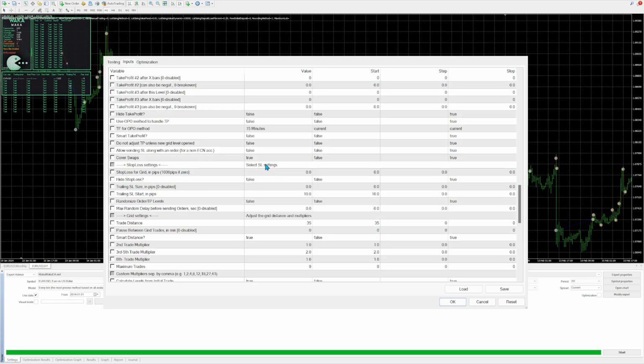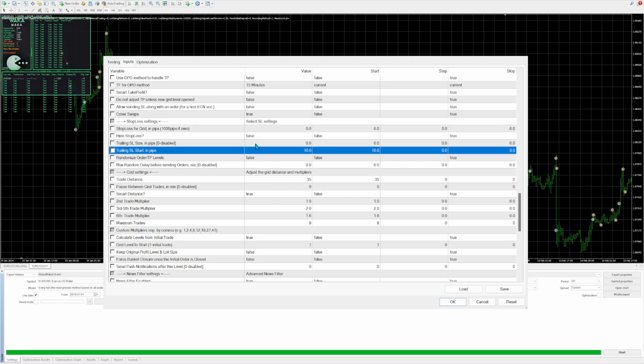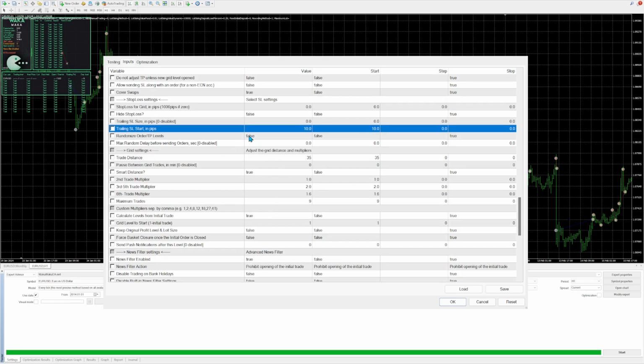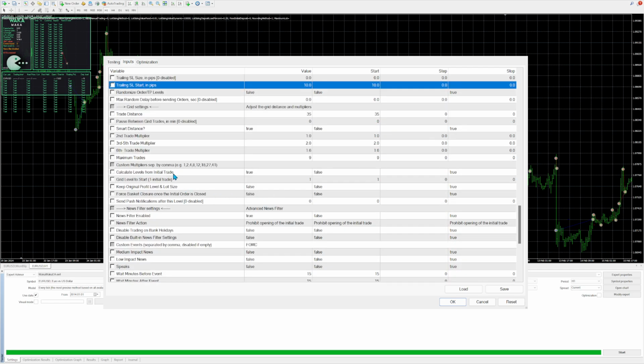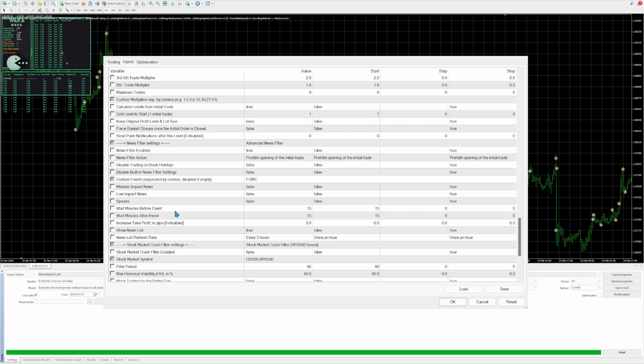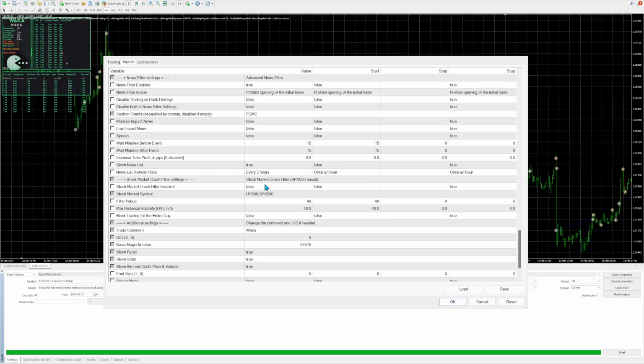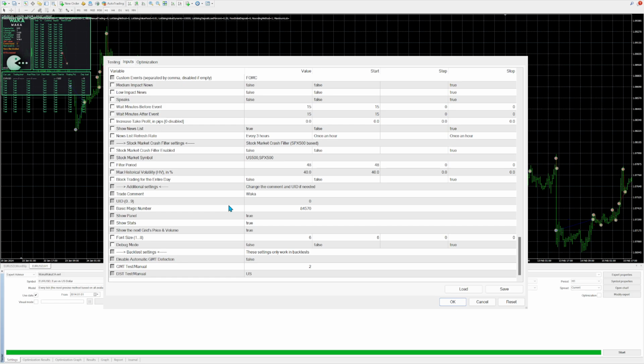And even for those of you who are more advanced and experienced, I think you're going to find hours and hours and hours of enjoyment playing around with the settings here. And, you know, I wouldn't be surprised if you managed to create your own impressive set file. Okay, so just going through the settings here, see if there's anything else we want to adjust. It's even got a news filter in here, so high, medium, or low impact news. You know, trade during holidays. Everything you'd really need in an EA is included.